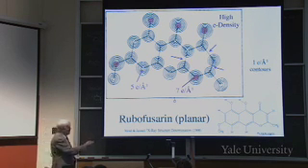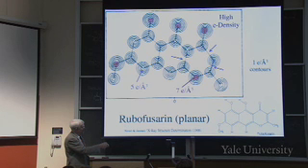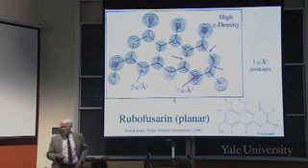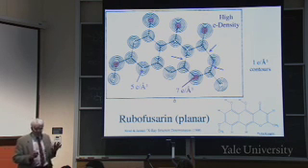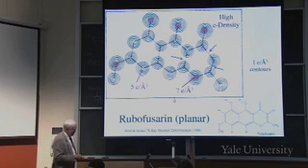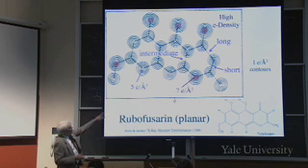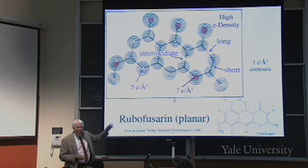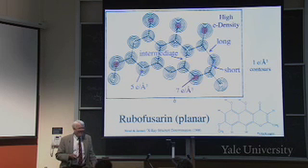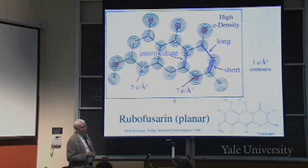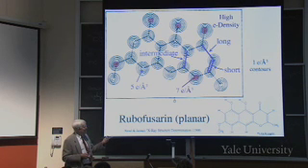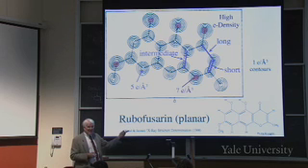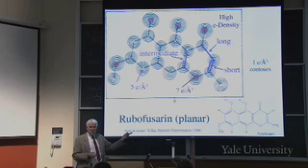You notice in the structure here on the bottom right, there are double bonds and single bonds. How do I know which is which? Is there any way of knowing, Elizabeth? Maybe the distance between. Ah, the distance. Double bonds should be shorter than single bonds. And in fact, notice that here we have short, long, and intermediate. Why intermediate? Why do I draw a dotted line there? Because we have this, look here. Resonance, right? So they're 1.5 bonds.